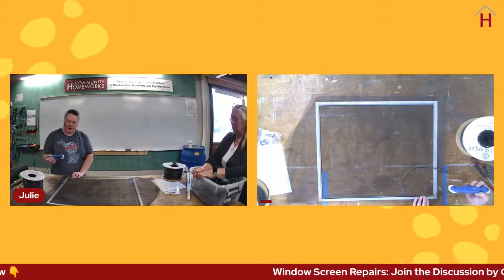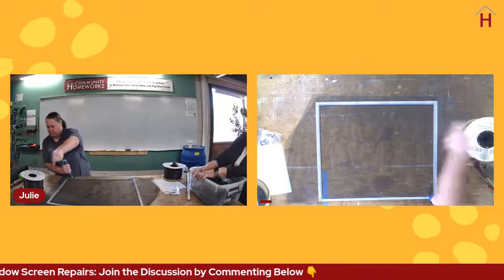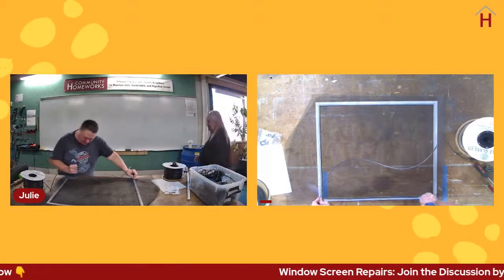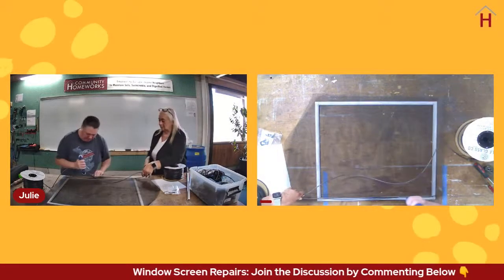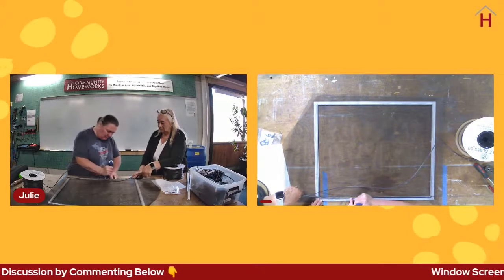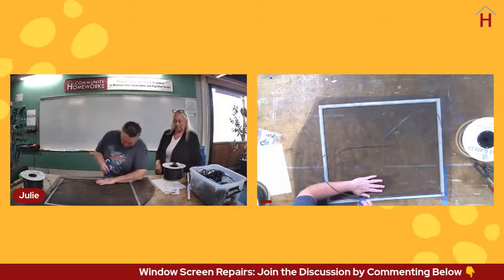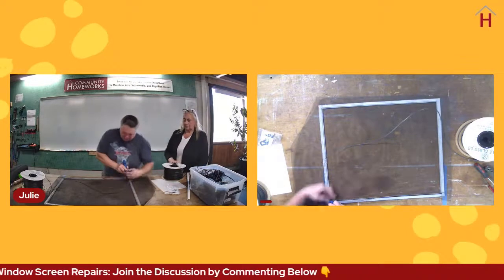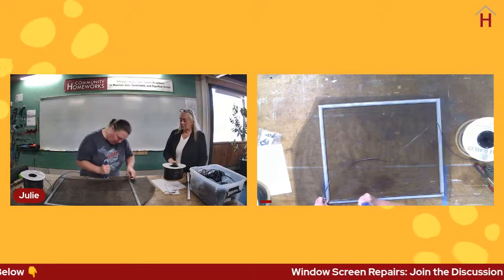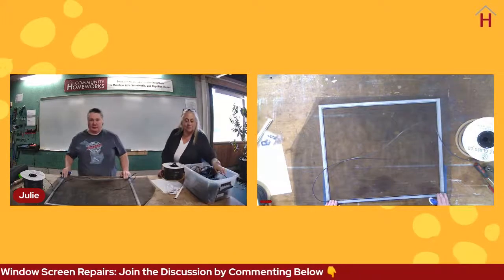And then again, using the notched side is the typical directions. You can bring your spline out across the area you're about to work in, and then just gently press that in and work your way down. If the screen that you're working with pops out of the spline channel, no worries. Just go back to where you were at, put your arm in there, hold the screen, get the screen back into the spline channel, and start again from wherever it dropped off. And there's one side done. Seems so easy, right?